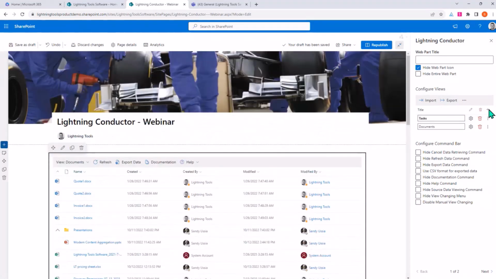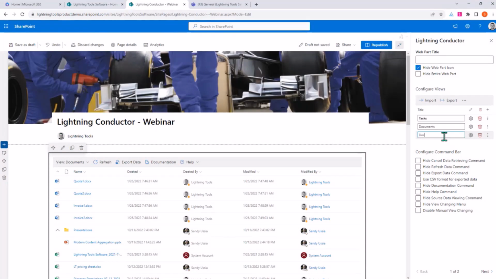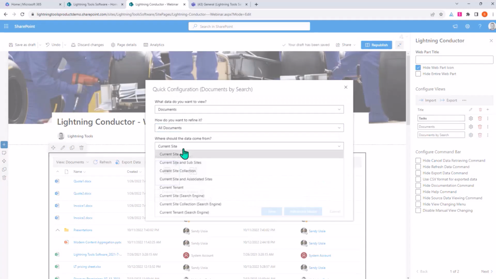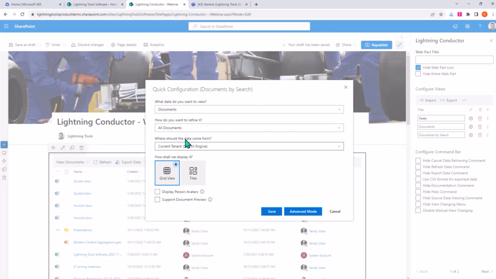So what we can also do is create a document view using search, and we could call that documents by search or something along those lines. There we go. So I'm going to do pretty much the same thing. We'll display all documents. We could even go to the current tenant using the search engine and display those.